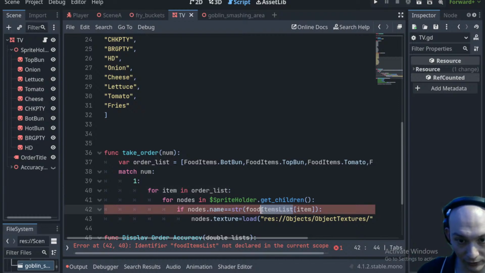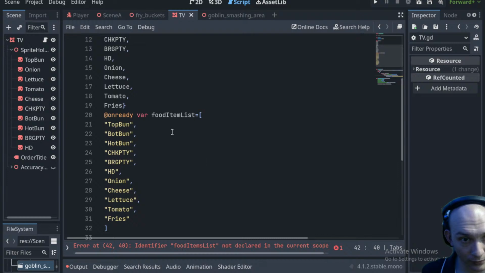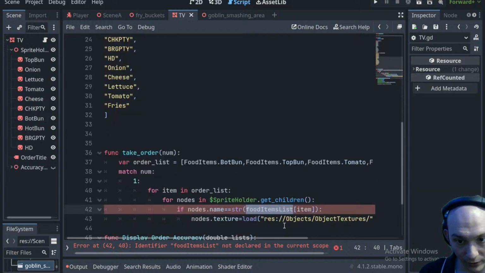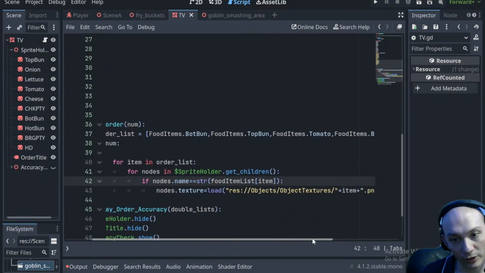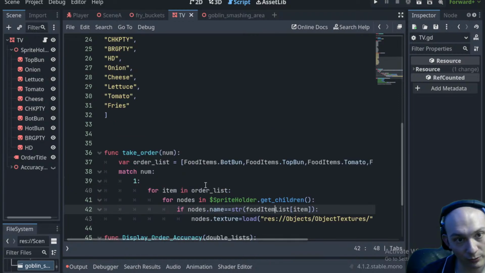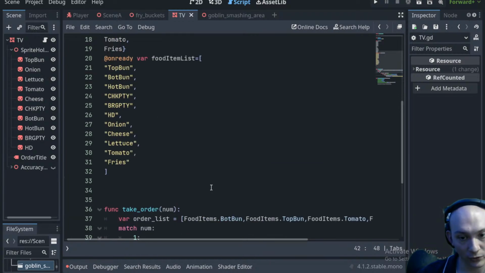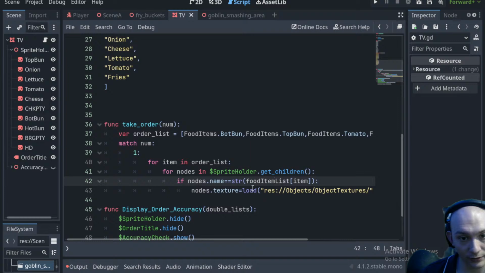What do you mean not declared? Oh, I guess there's no S, my bad. Food item list dot item, and there we go. And that should match up pretty well there. So let's give that a shot.